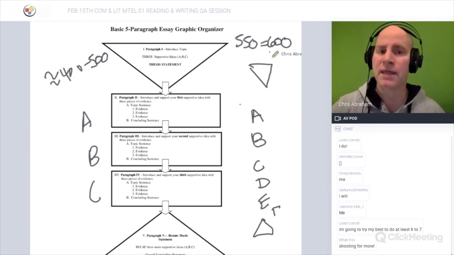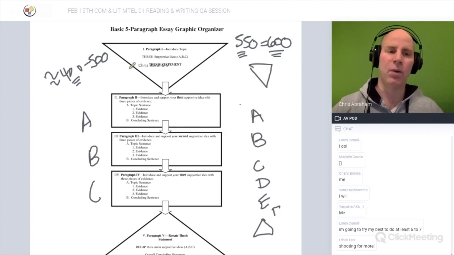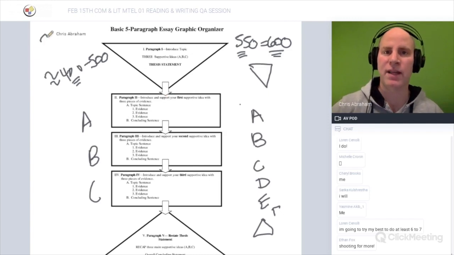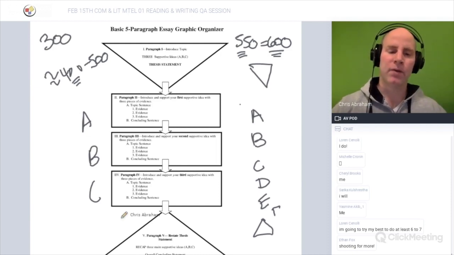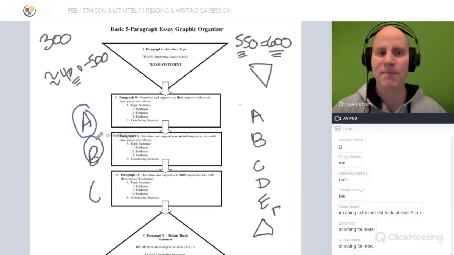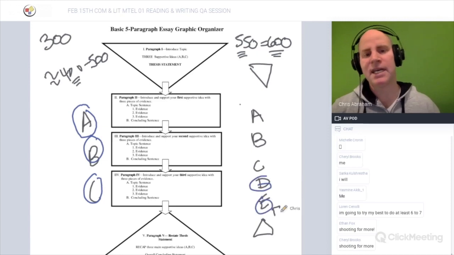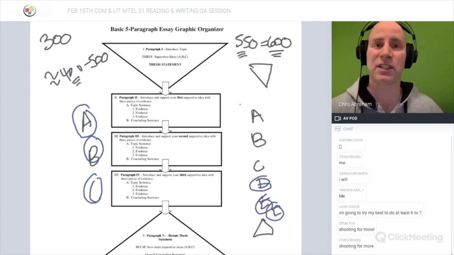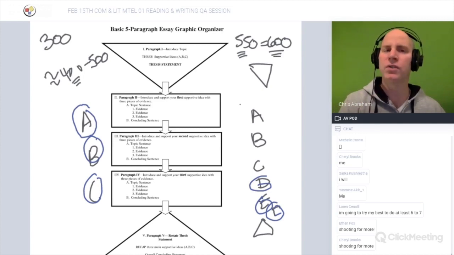Not everyone's going to write this or this on the day of the test. Some teachers are going to be here. That's okay. What I don't want to happen is that you write 300 words. Yes, try and go as much as you can. Your first 3 paragraphs are the most important. So A, B, and C are the most important. D, E, and F, they can be stretches, okay? But you have to win the argument. You have to prove your case with A, B, and C. These are the most important.